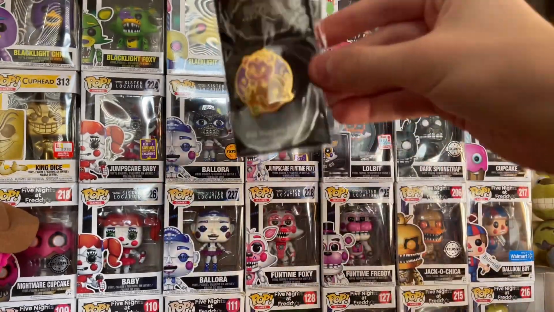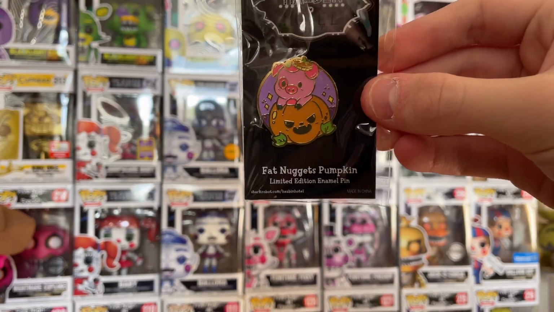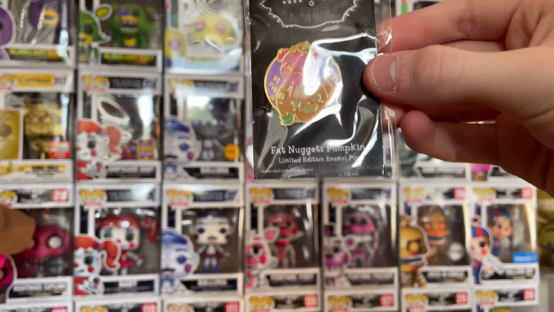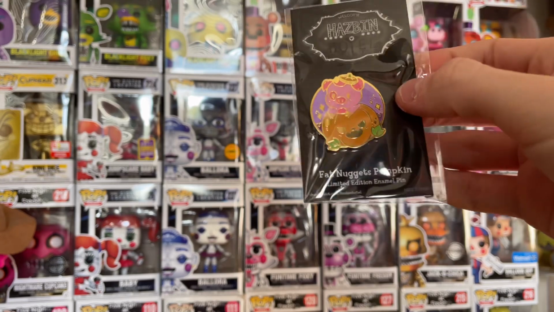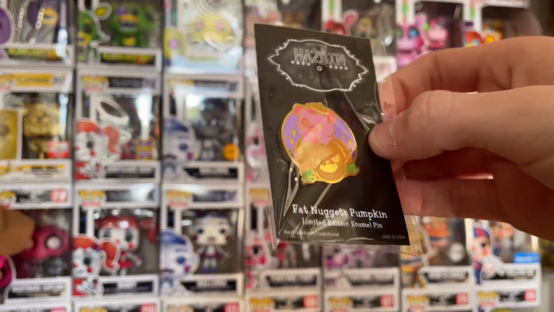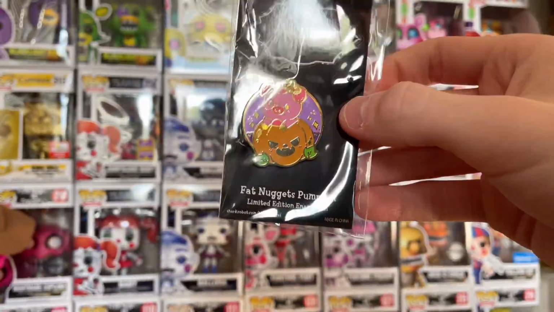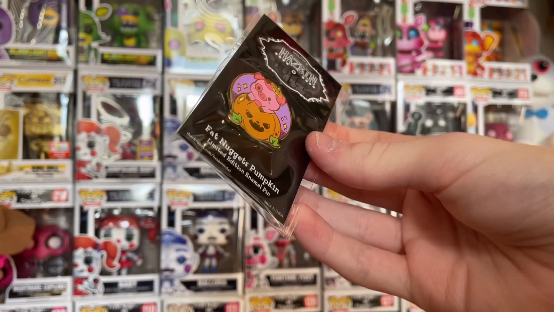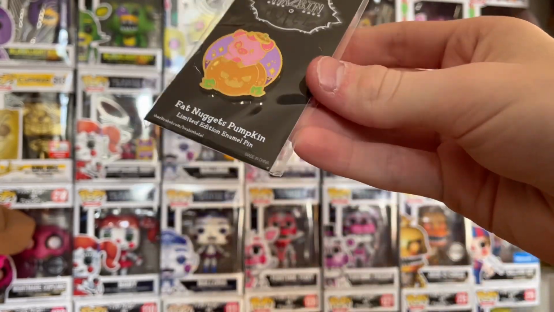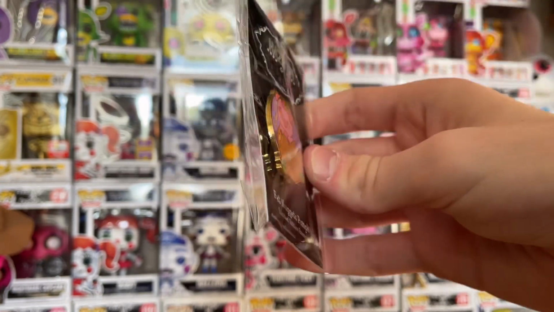Alright, so up next, second last, we have the Fat Nuggets Pumpkin one. Now, what's really cool is this is actually another gold type one. At first, I thought this was just going to be a normal one because it wasn't part of the gold line. But this actually has a gold effect to it, and it just looks so much nicer. Again, this one sold out pretty early on. This one has been out for a couple of weeks now. I mean, it's a Fat Nuggets pin, so of course. And people seem to really like Fat Nuggets because the Fat Nuggets pins seem to always sell out early.